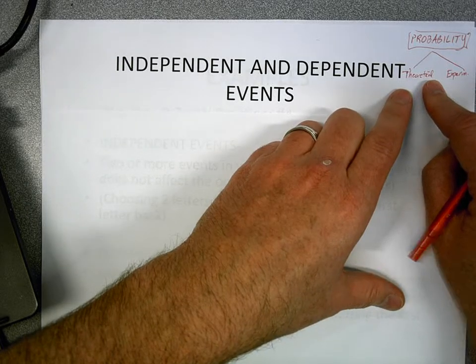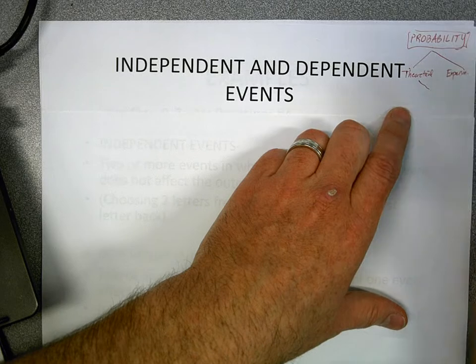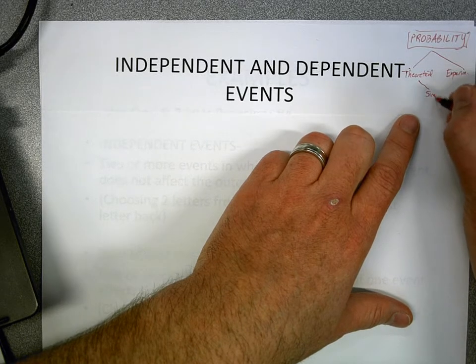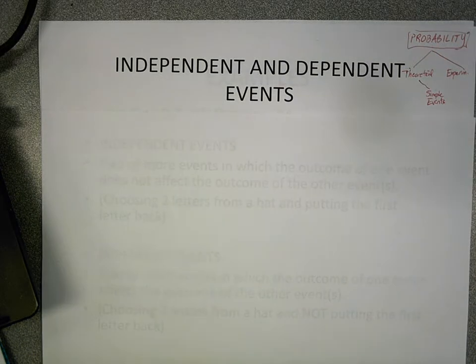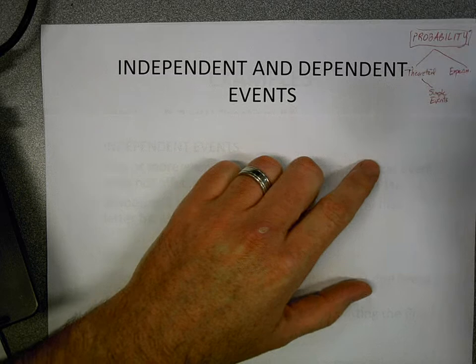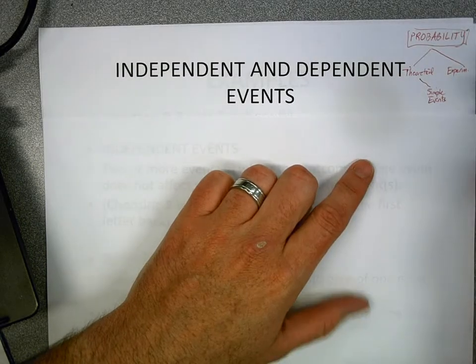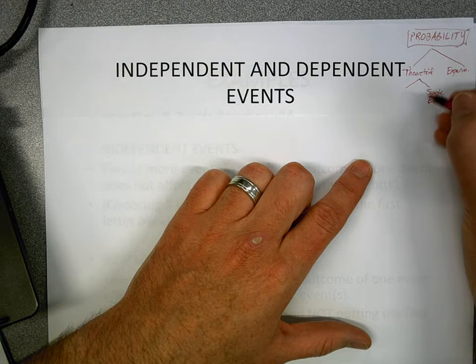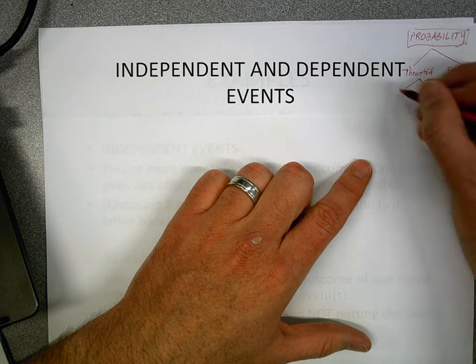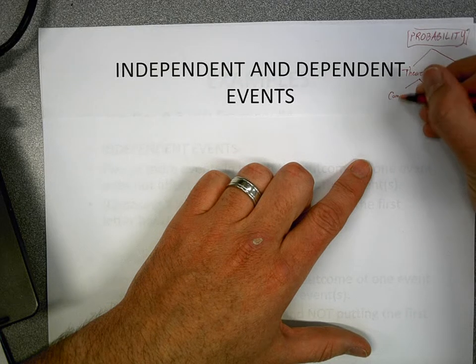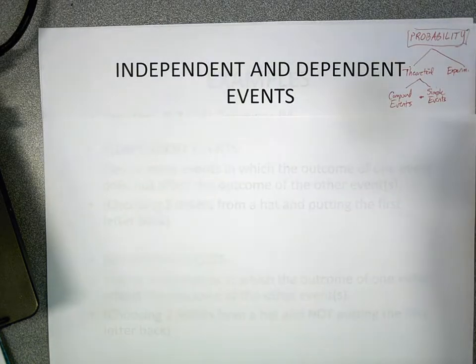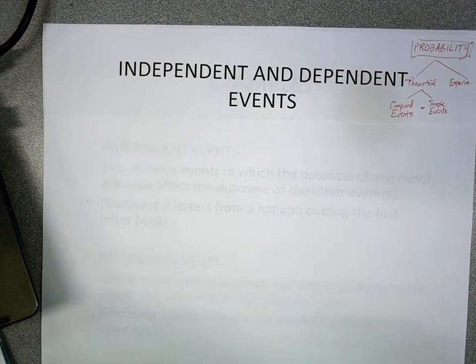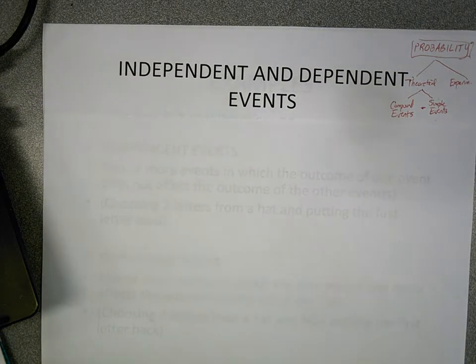So up to this point, remember we started with theoretical, with simple events. And that was like a simple game, like one little thing like rolling dice. What's the chance of rolling something that's not a 2, okay? Under theoretical, last time you guys were with me, we also talked about a harder game. It is related to simple events, so I'll put a little arrow here, but it was on compound events. Remember, the probability of compound events was basically having more than one event happening to play this game. It's basically a harder game.